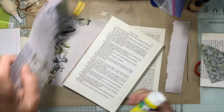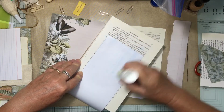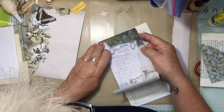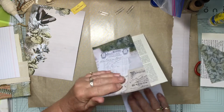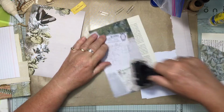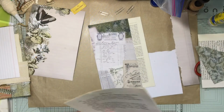There was stuff there, like patterns for my mini albums. Now I can go back online and I think I've actually saved the area in my photos, ready to print out again. Because when I make these things with the girls, I print out the instructions for them, so they're all on the computer. So I thought, why do I need them, other than it's wasting paper, but some of it I've turned into notebooks. So yeah.